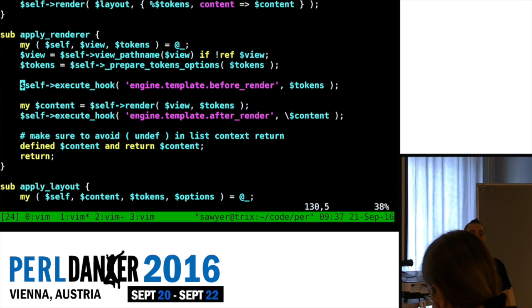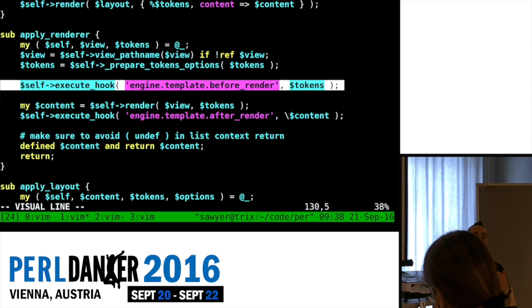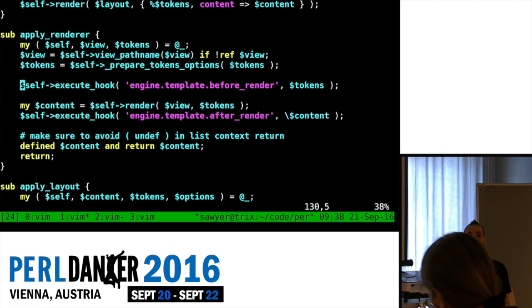And interestingly, when you register a hook, that resolution all happens during load time. So you only pay for this resolution and these aliases when you load the app, because then it resolves it, stores it, and that's it. And here there is no resolution happening. It's a very clear key for a hash. Okay? Would you like to look at the execute hook subroutine to see how it does it?